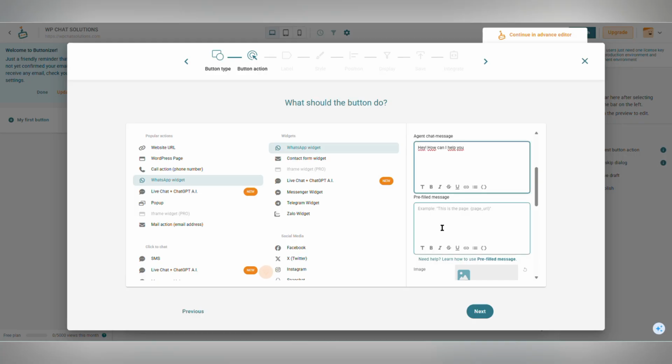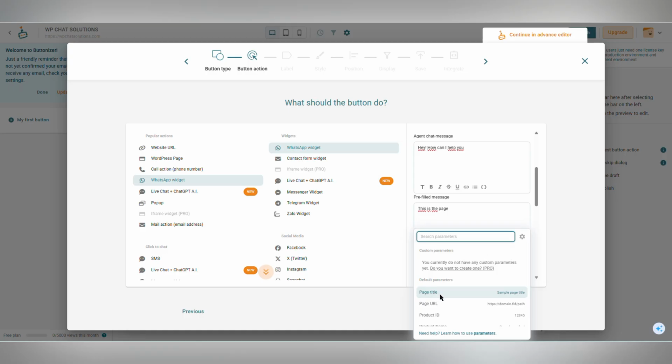And this is typically what the user will see when they're attempting to contact the agent. So an example of this is the page or the URL or the post or whatever parameter that you enter. So let me just type, this is the page. And let me see if I can enter a parameter here.